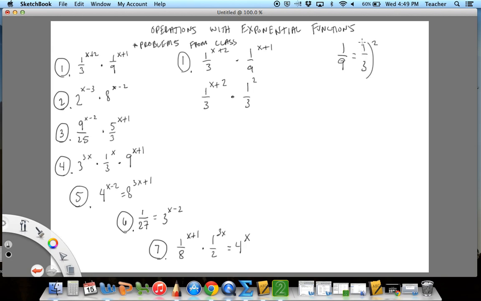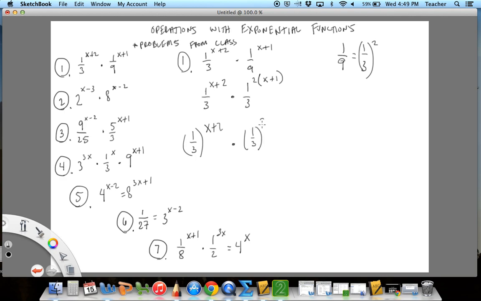I'm kind of using bad notation here because I'm supposed to be putting the appropriate parentheses, but I'm trying to clean things up a little bit. We're taking 1/3 squared, and then we also need to multiply it by the exponent that already exists up there. So really it's (1/3)^(x+2) times (1/3)^(2 times whatever already is the exponent), because 1/3 squared is the same as 1/9. So all I'm doing is making equivalent fractions. I'll make this a little more mathematically correct by putting parentheses around the base.